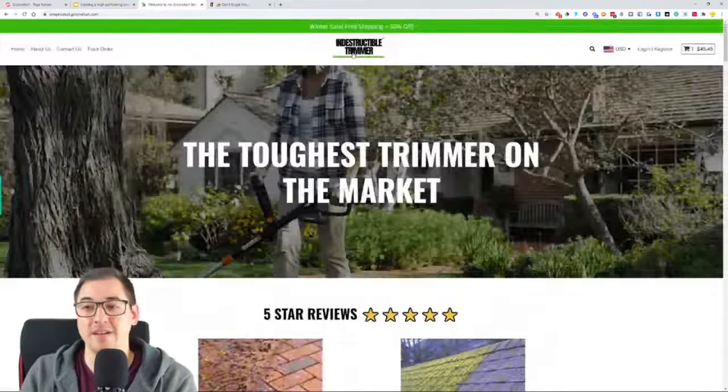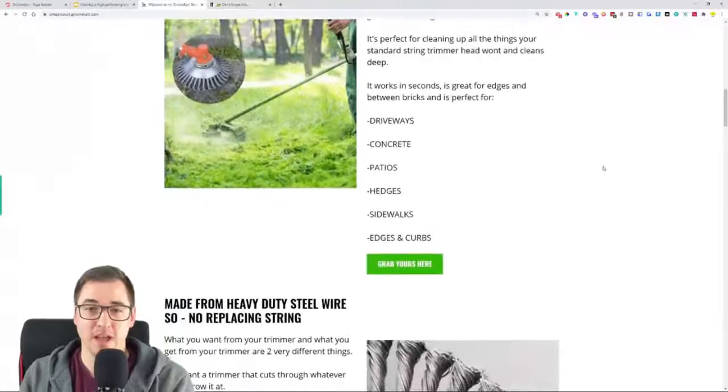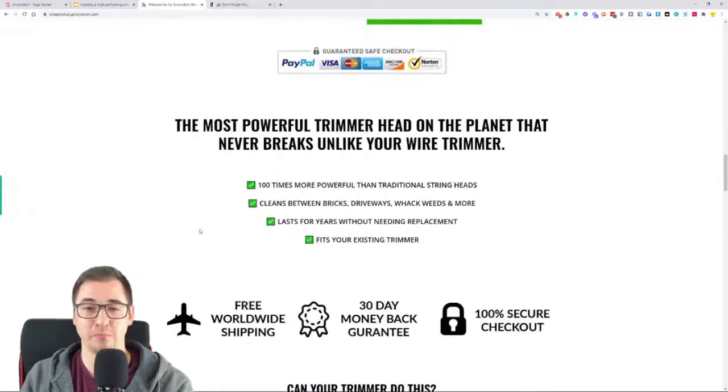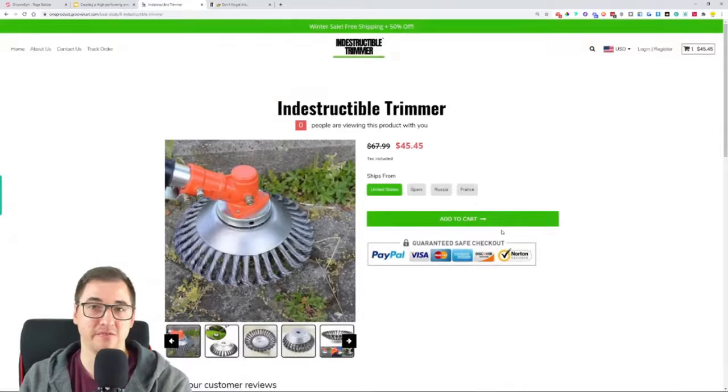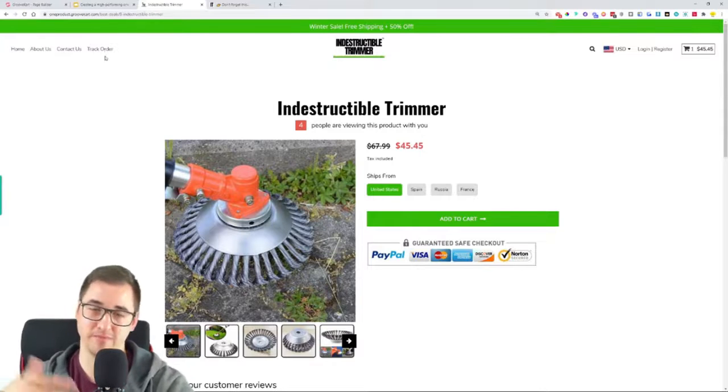It is kind of a sales funnel. In case you have a look at this one, it is showing the benefits of the product, and then inviting you with a call to action to actually come to the product page to purchase that product. So it's kind of a funnel. It's a one product store, because we also have the tracking page and things like this. I will not go into the about us, contact us, and tracking order today because that would take extra time.